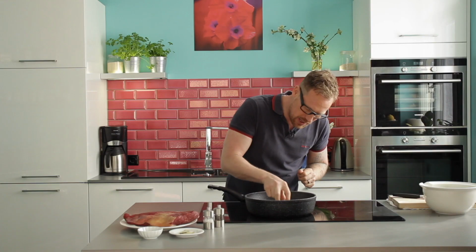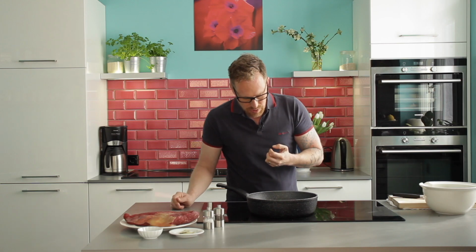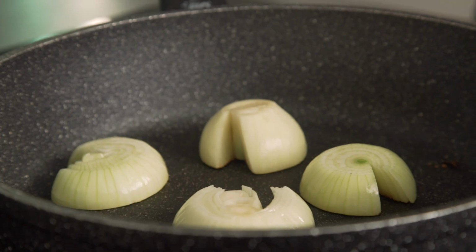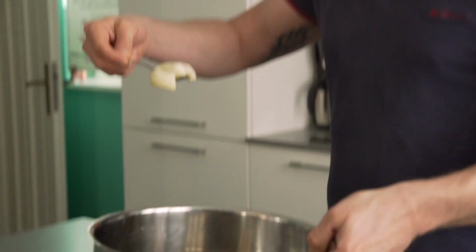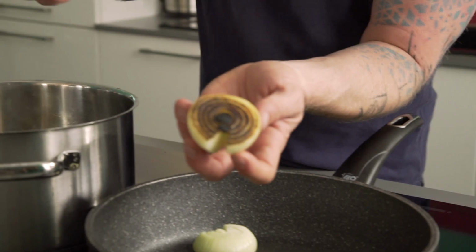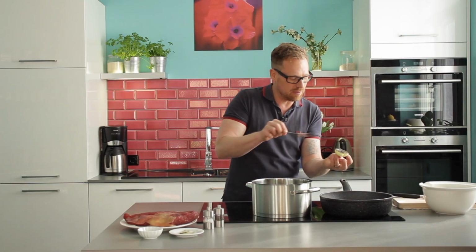Have to have a close eye on that, because of course we don't want to burn it completely, but we want to have these aromas. And if you could smell it, oh, you would know this is gonna be good. Okay, this is okay now. Take this off the heat and directly put it into this pot. You see, this is really dark here, and that is what I want to have.